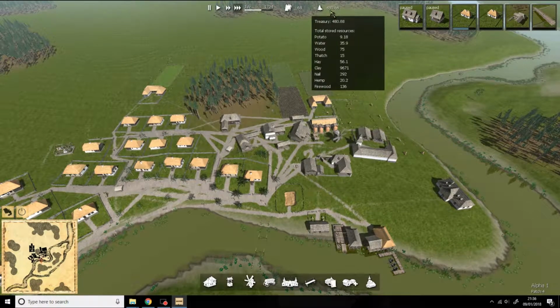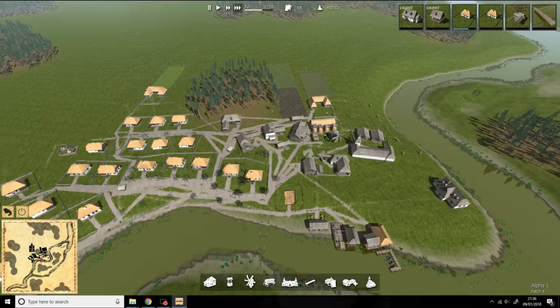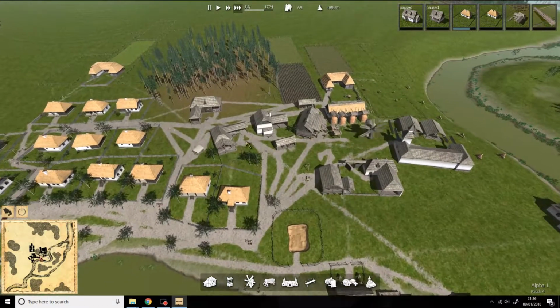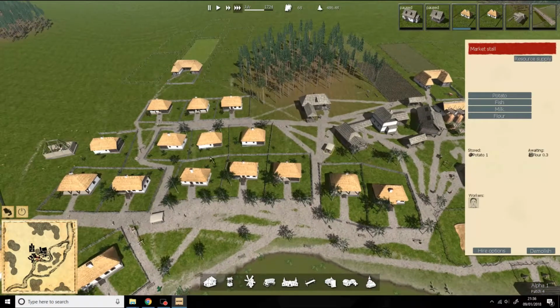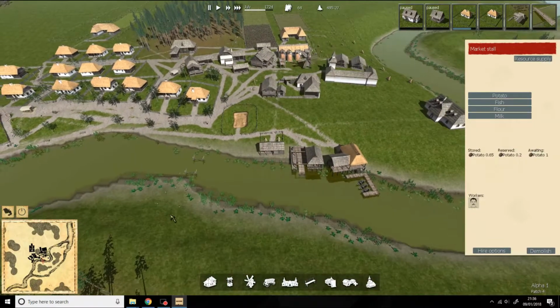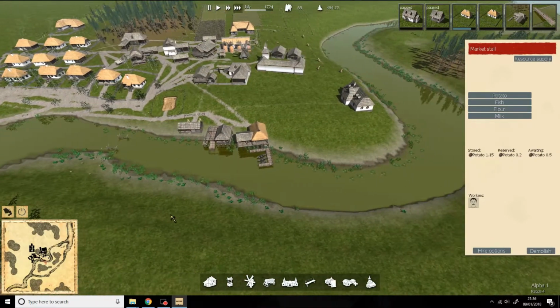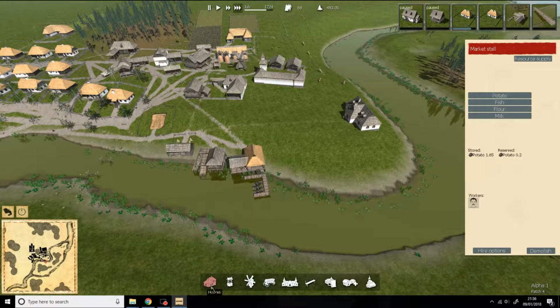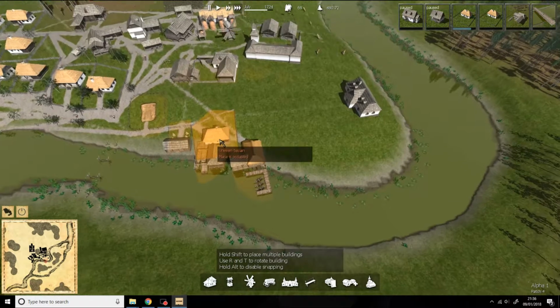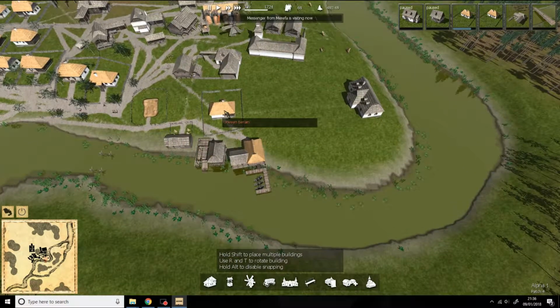What we're doing like for food, potatoes 9, it doesn't say, you know, fish, so, no, it's potatoes, not getting a lot of fish, so I think we need to get more fishing going, and I want to get some more houses. I wonder if we can get them in here. Rotate it, give them a water view.